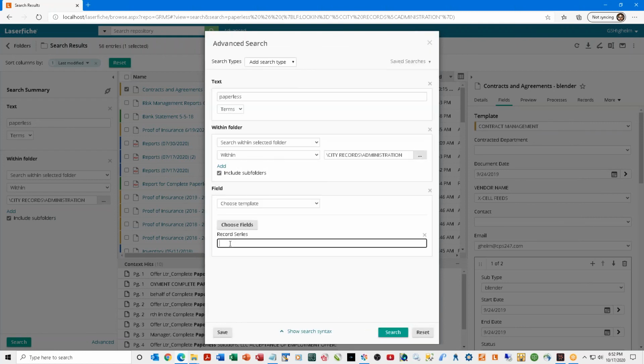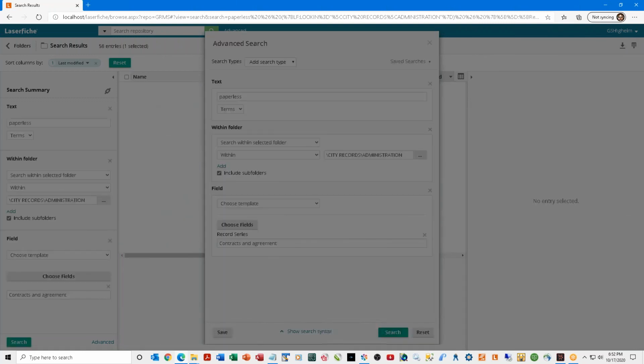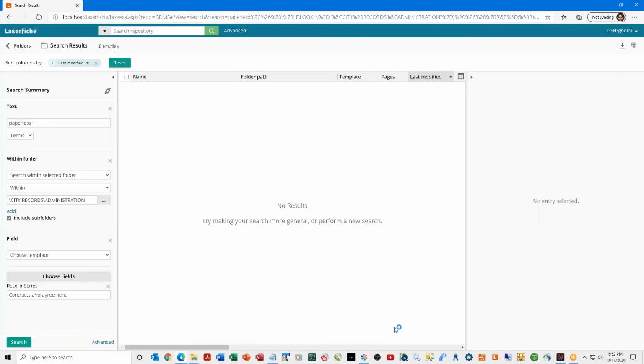And I want to search for contracts and agreements. I'm going to take the S off of that intentionally and hit search. Now, you'll notice that nothing is coming back. The reason is that it is contracts and agreements.